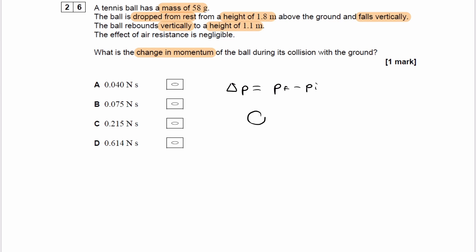Here is our ball to begin with. It's then dropped. It hits the ground some time later, and when it hits the ground, let's say the velocity that it has is vi. It rebounds back up with a speed that I'm going to call vf, gets up to a different height before it stops. So this height was 1.8 meters and the height that we have here after the rebound is 1.1 meters.